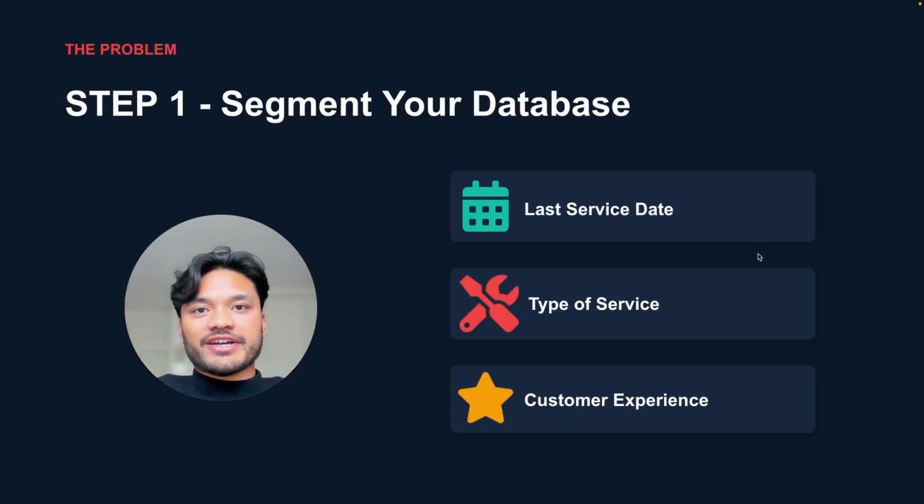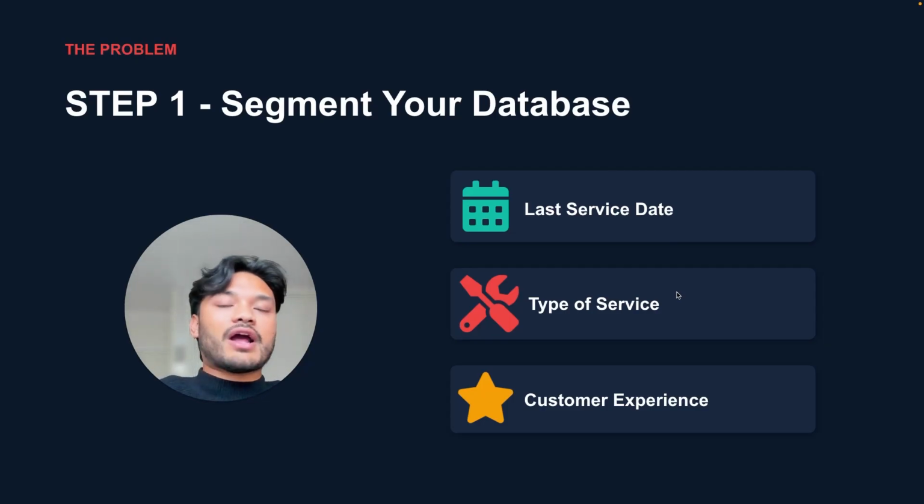Step one is segmenting your database. And the reason we do this is so that we can send personalized messages to each of the segments that actually get response rates rather than just sending generic slop. And I've shown some examples on screen as to how you could segment your database. It could be by last service date. Did you serve your customer 3 months ago or over a year ago? It could be the type of service, because you have potentially particular seasonal discounts that you want to offer for one service, or annual memberships that only apply to a particular service. And then there's also customer experience. Did your past contact have a positive, negative, or neutral experience? All of these segments have very different messaging that you want to use for each group.